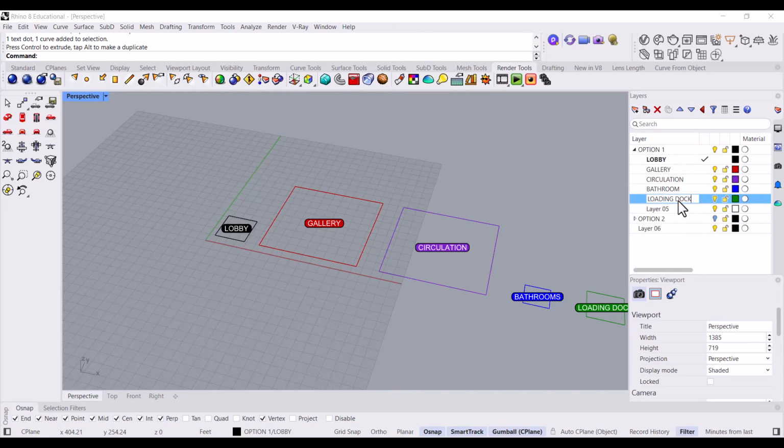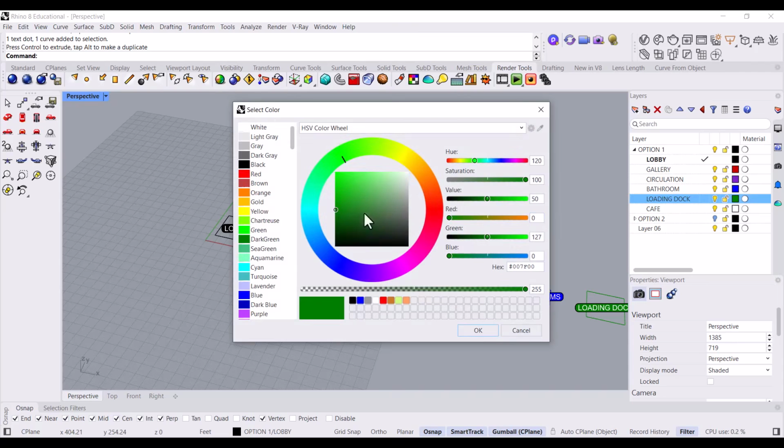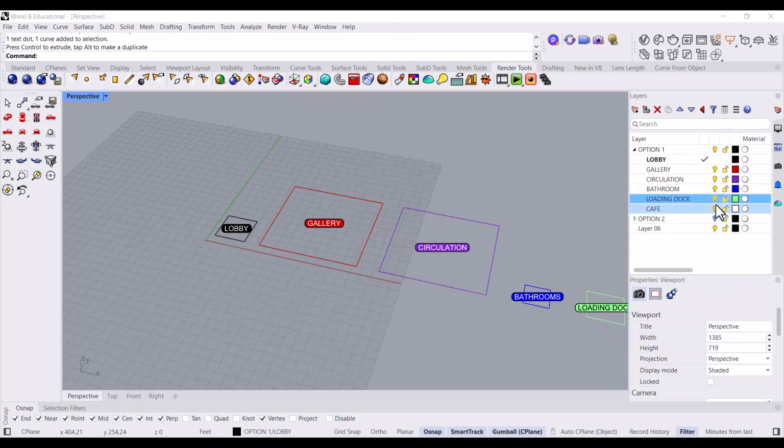Loading dock and cafe. We can adjust these colors to be a little bit easier to look at.